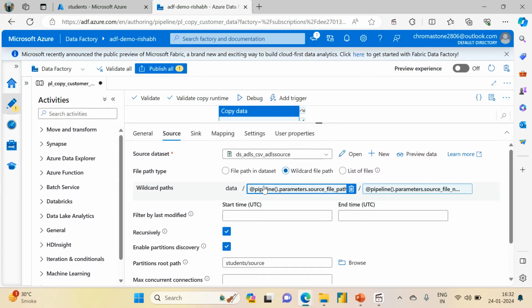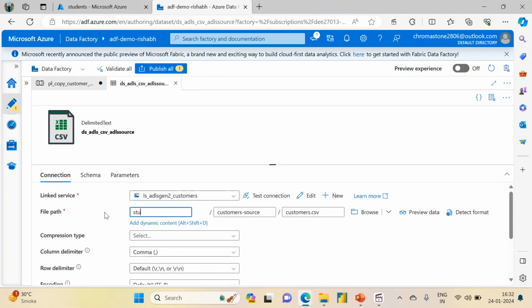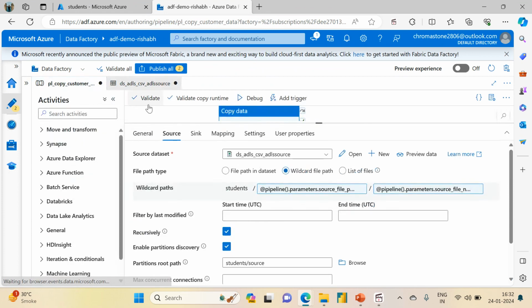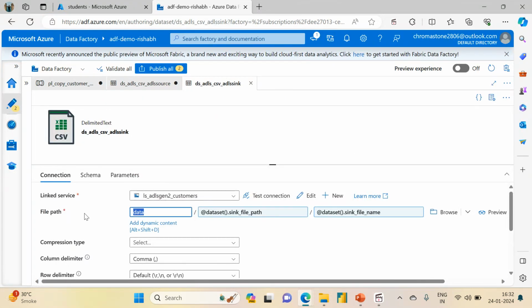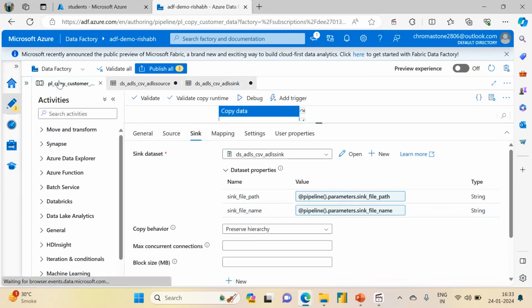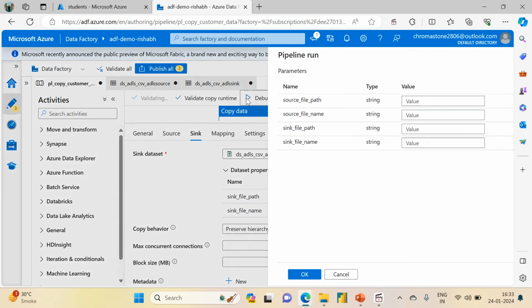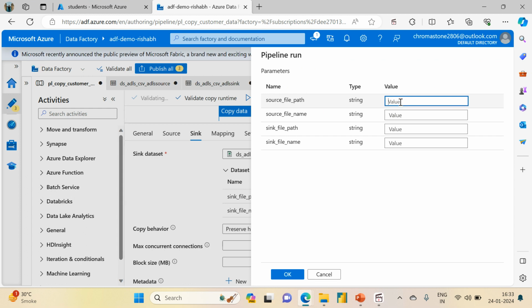So I'm going to click on this and say debug. Okay, so I also have to change the wildcard. Let me open the dataset and say students here. For the sink, I also have to change the container name from data to students. Now let me click on debug. I'm going to say I want everything from source and students, and I want all the files with .csv extension, and I want them into the sink, and I want to preserve the hierarchy.